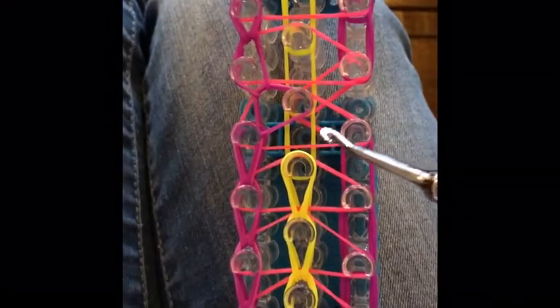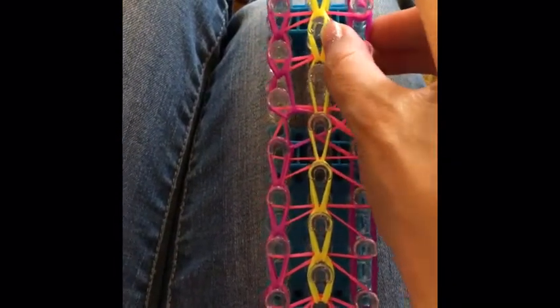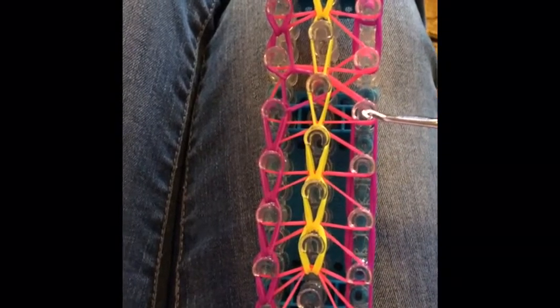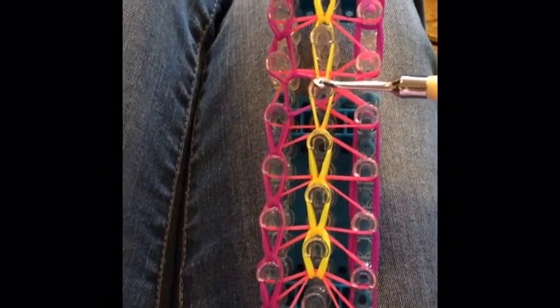Okay, now you're going up to your single part where this cross was here. You're going to get the single yellow, pull it over, go to here, and the same all the way up to the top. Okay, so now I've done all the yellows all the way up to the top. Oh, that one's coming up a bit. There we go. Now you're onto this section and you're going to just pull the bottom purples all the way up. When you get to this one, you're going to pull the single pink from this side to here, and the pink from there to there, then the purples all the way up to the top.